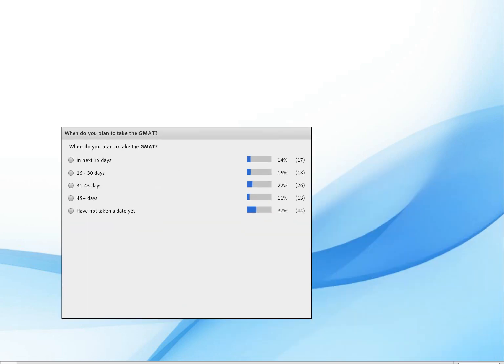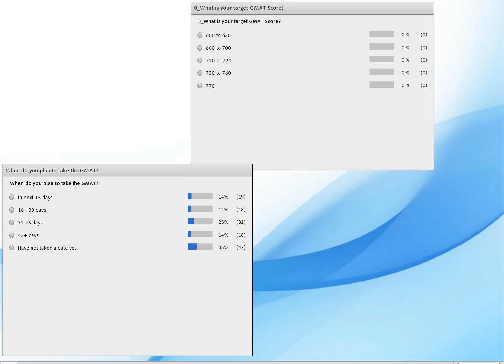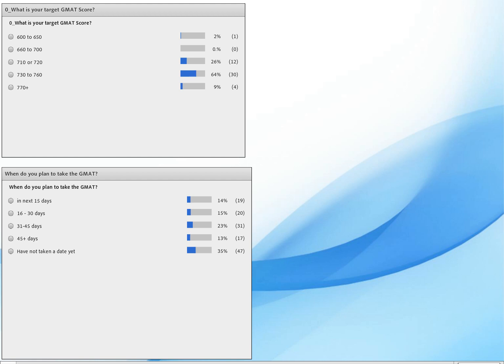With that, I want to make sure that we get to know you guys a bit better before I pass on the controls to Shraddha. So I want to know how many of you are taking the test in the next 3 months or so. And then the next question that I have is, what is your target GMAT score? Let's get that poll here as well. Even though that information can partly be inferred from this, I want to also ask a yes, no question on the right: how many of you are planning to apply in R2? If you're planning to apply in R2, select yes. If you're planning to apply post R2, round two, that is, then select no.